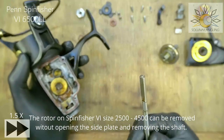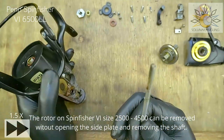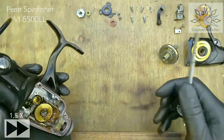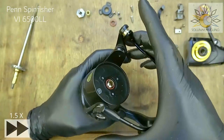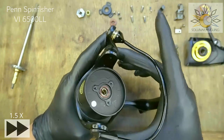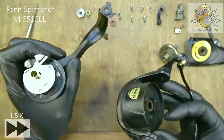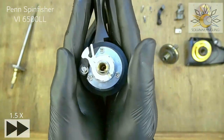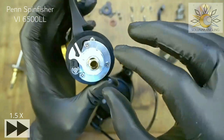But then again, when you have to service only the rotor, it's gonna be a little bit more work. I wouldn't say it's particularly hard, it's just more work, which is not a problem for me because this is what I do. But maybe for home servicing, yeah, not really hard to do, to tell the truth. Okay, so this is how the system here works. Not particularly hard.